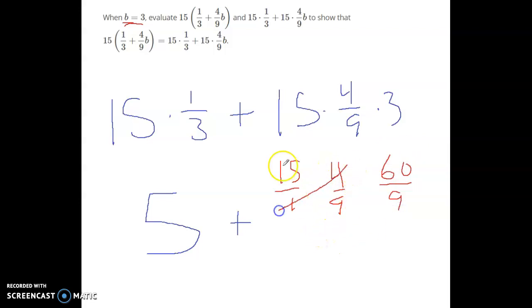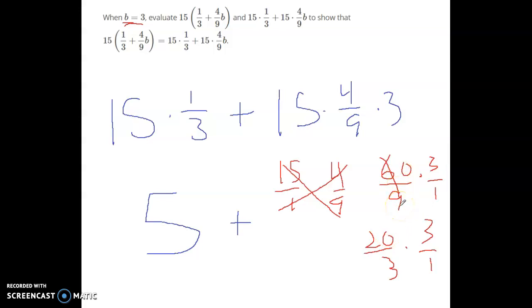And so I've done those. I'm crossing them out. And I still need to do multiplied by 3. So multiply by 3 over 1. Now I could dive straight in and do this and then reduce afterwards. And I would rather try to reduce ahead of time. So I'm going to divide top and bottom here by 3 and get 20 over 3 times 3 over 1 still. So I can't reduce the 3 over 1, but I can reduce that first fraction to 20 over 3.